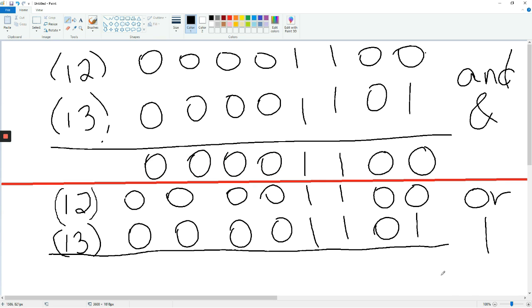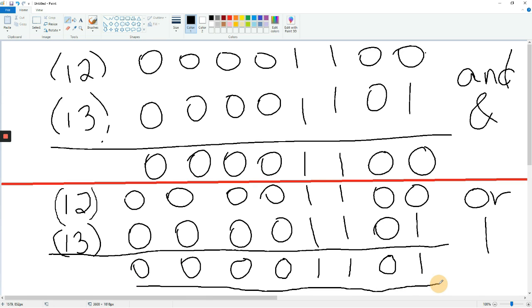So if we made a statement with 12 or 13, let's see what the outcome will be. So here we have a 0 or 1, and one of them is true. So we'll have a 1 here. None of these are true, so we'll have a 0 here. Both of these are true, so that means we'll have a 1 here and a 1 here, and the rest just get zeros. All right, looking at the binary representation of this number here, we can tell that our outcome is going to be 13.